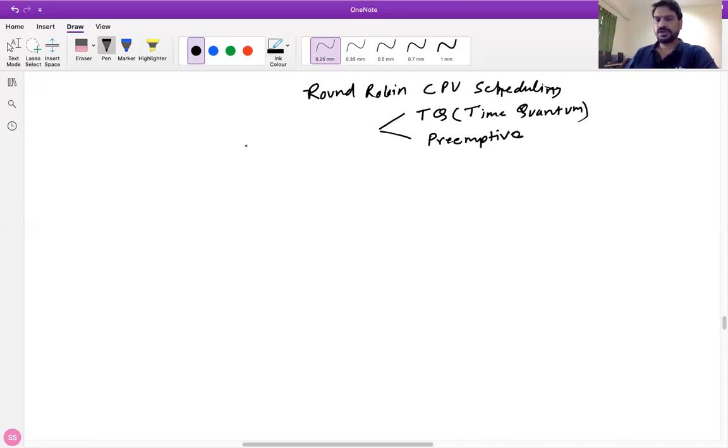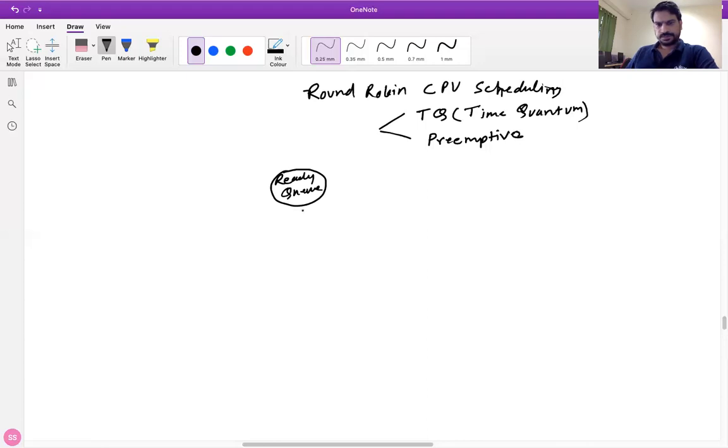So this particular algorithm will follow a process. What is the process? Let's say some processes are in the ready queue, or in the ready state.